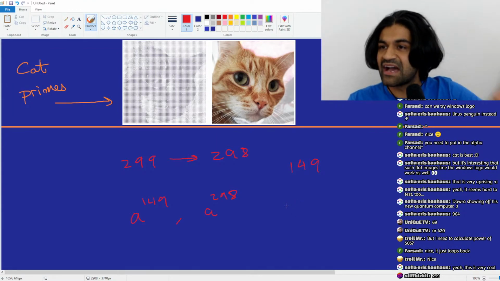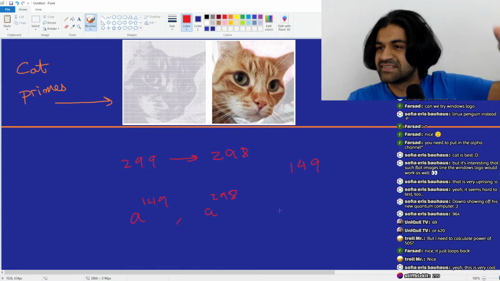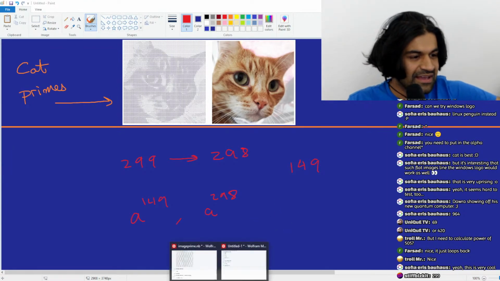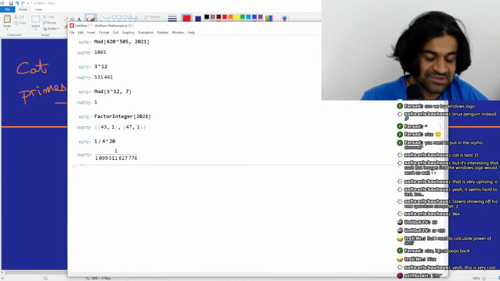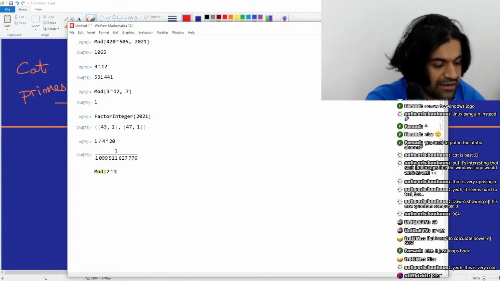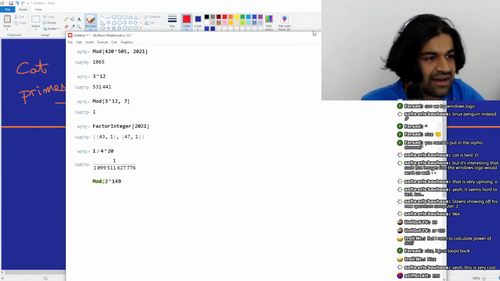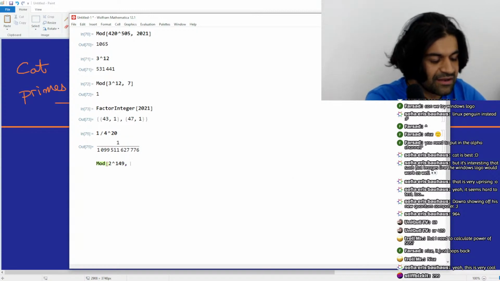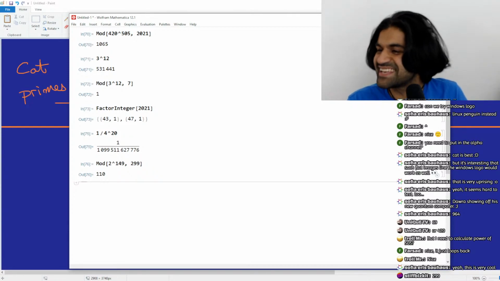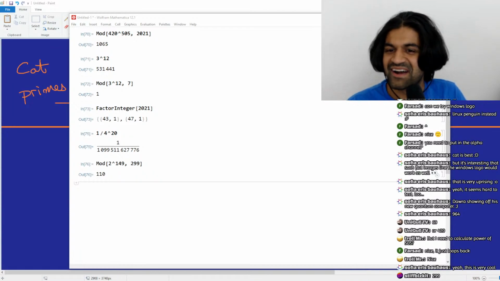And every time you guess at random, it reduces the chances, so you would multiply by a quarter. So I actually don't know if 299 is prime or not. So let's see what happens. Now we take a random guess. I'll take the first random guess. Let's try 2. That's 2 to the 149, was it 149? Make sure I'm not being an idiot. Yeah, 2 to the 149, modulo 299. Oh, it's not prime. Just like that, it's not prime. Boom. How cool is that?